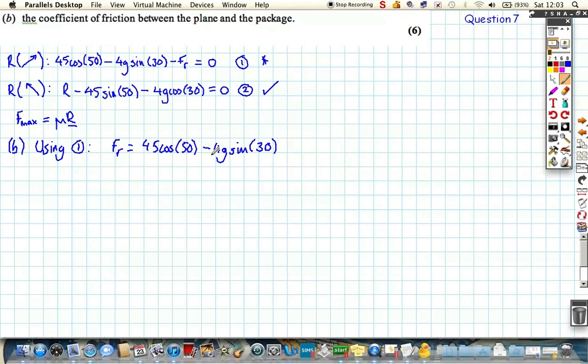Again, we can work out what this is. We can just tap it all into our calculators. We know that g is 9.8 as it was before, and then we find out that the friction is equal to 9.325442436. And you'll see why—if we were asked for the friction at this point, we could round it approximately equal to 9.33 newtons if we wanted. However, that's not our final answer, and this is why I've written this answer down.